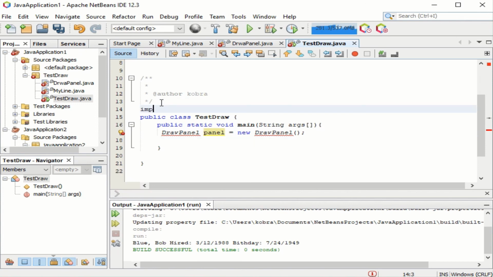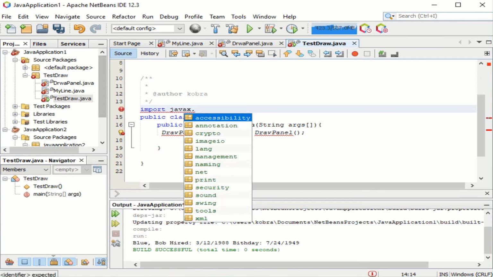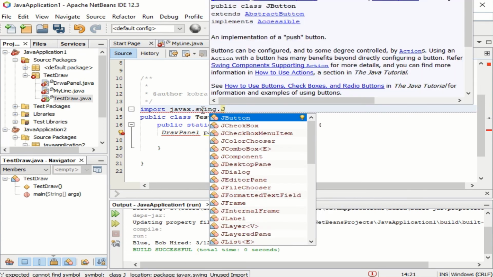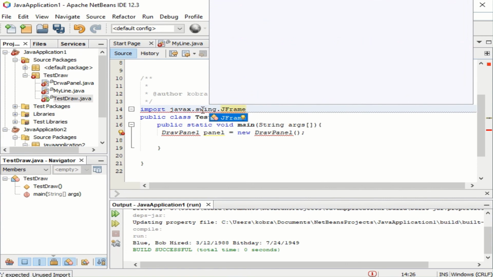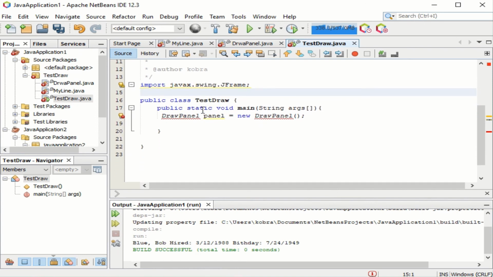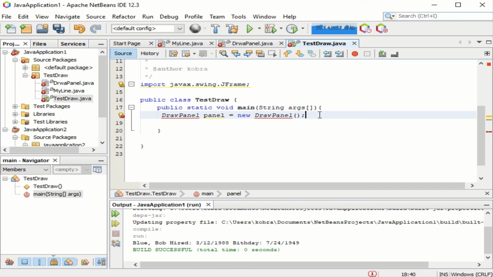Here we need to import javax.swing.JFrame. So don't worry if you don't know some of these. These are some parts of this class that you are going to learn in future lectures in the next sessions.